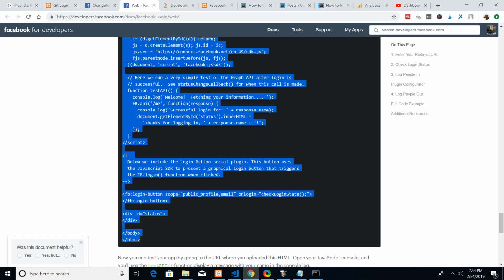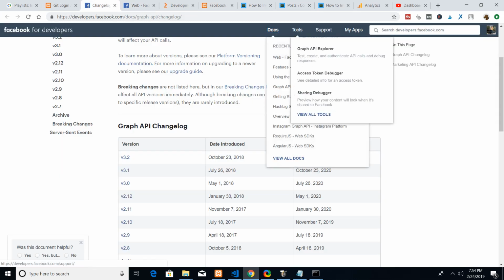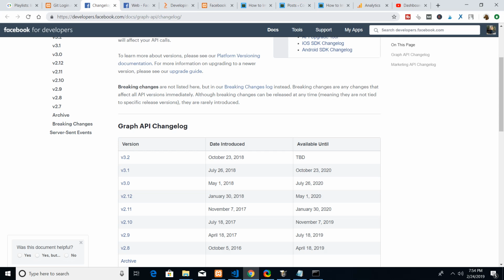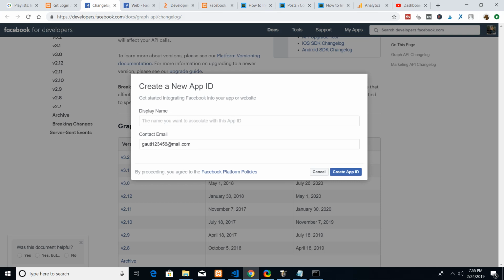First of all, you need to generate an app ID. For that, you need to go to developers.facebook.com, and on that you need to first of all add a new app. Click this option, add a new app, and after that you need to type a display name for your app, something like social auth app.